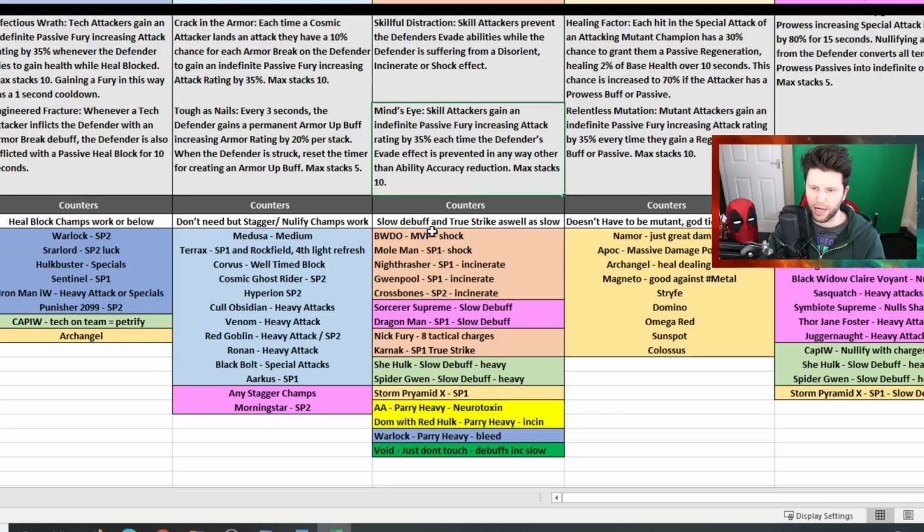So, Black Widow Deadly Origin, a complete MVP. Love that champion at the moment. And Mole Man with the SP1, shock. Black Widow Deadly Origin is the easiest one, just hit into the champion and you're shocking the champion, which again suppresses the evade. Then you've got Night Thrasher, SP1 incinerate, Gwenpool, SP1 incinerate. Funnily enough, I've just used this in my 4-star Cavalier objective grind, and it worked fine. Parry a few times and just hit out when it's possible to the SP1. It's nice. Crossbones SP2, a bit too long to build up.